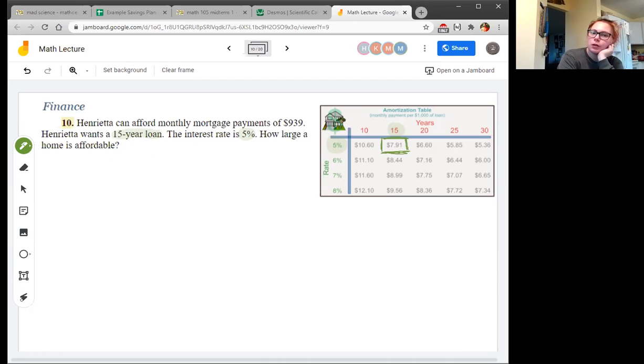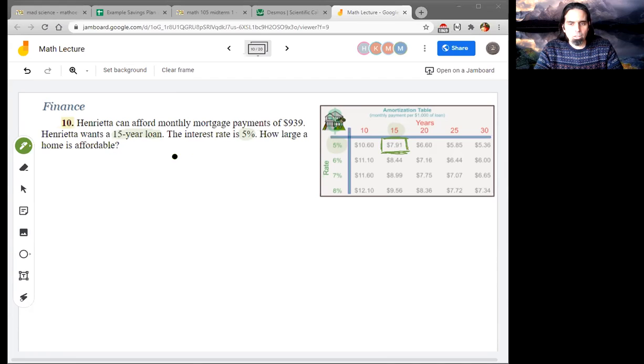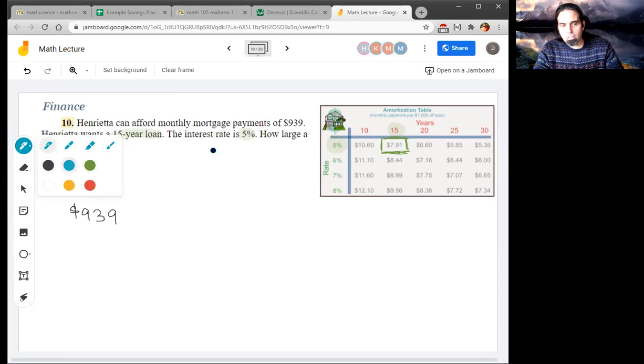She can afford monthly payments of $939. And this was that word problem story of going to the bank with a suitcase full of money. Her suitcase has $939, and every time she pays $791, she gets $1,000 of loan. So she gives the bank teller $791, and the bank teller says, "Great, you have $1,000 of loan." She gives the bank teller another $791. The bank teller says, "Great, you're up to $2,000 of loan."